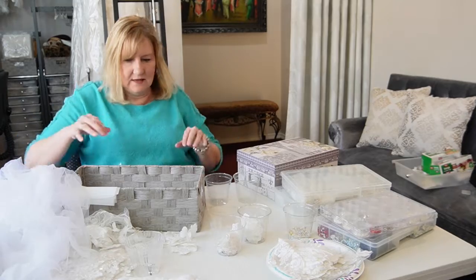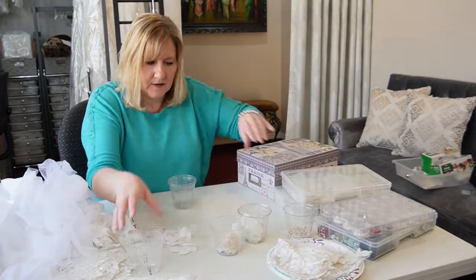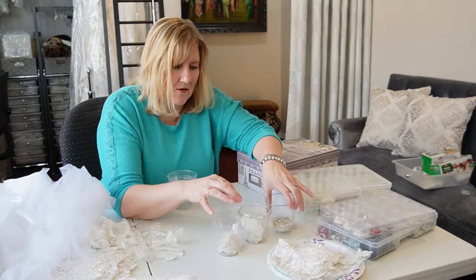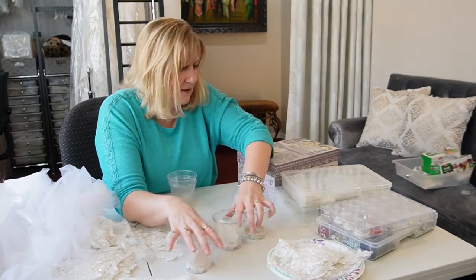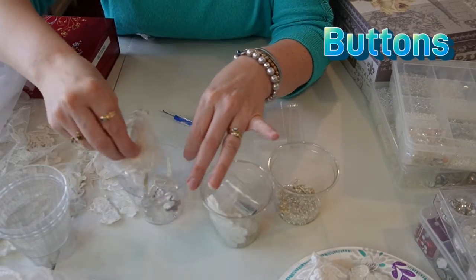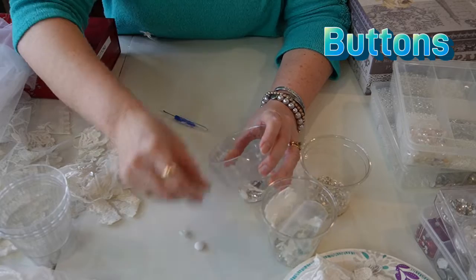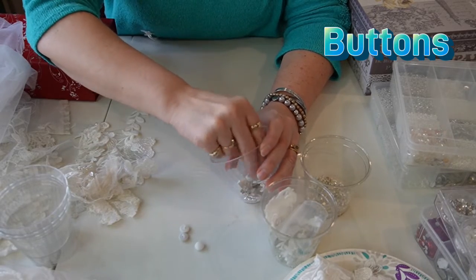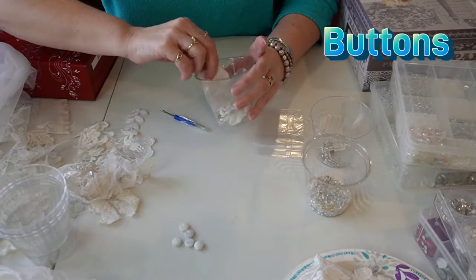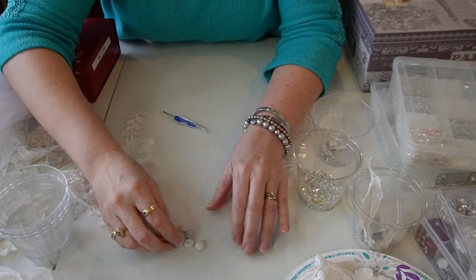So then at the end of the season, or the end of when you're done with those dresses, I will separate all the appliques to one section, all the buttons to another section. Okay, buttons will end up, let me find, I know I had some buttons in here. I will find all my buttons from that season, couple months or whatever. I just had done this the other day, so I don't have a lot of them left.